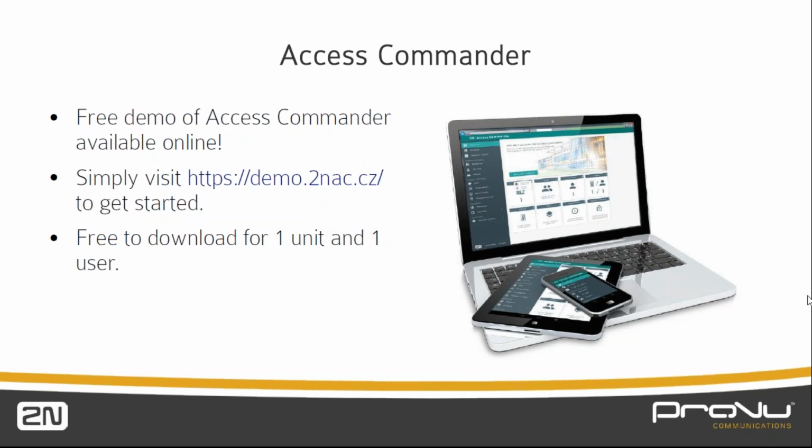So if you have got 3 IP base and 2 access units, then you would need a license for 5 devices. Across those devices, if you've got let's say 50 employees, and they all have a fob or a card, then you need 25 user license, and because you've got 50 employees, then you need 2 of those licenses. Is that clear enough? Yes. Yeah, I believe so. So for every extra 5 devices you have, you need a 5 device license, and for every 25 people you have in the building, you need another 25 user license.